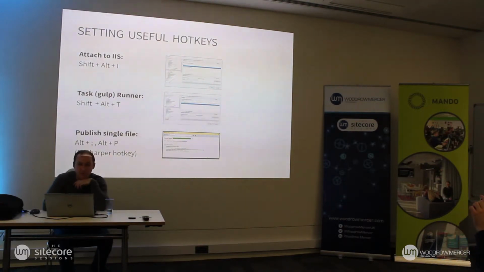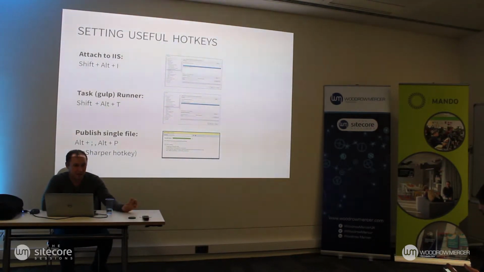A couple of tips. Useful hotkeys. This saves me so much time. Number one is attach to IIS. Instead of going to find the debug menu in Visual Studio, going through menus, finding the process, finding the W3 process, which sits at the end of the list, and doing all this hell, it's so nice to assign a combination Shift and I, where I stands for IIS, and with that combination just enter the debugger. Saves so much time, so I highly recommend it.